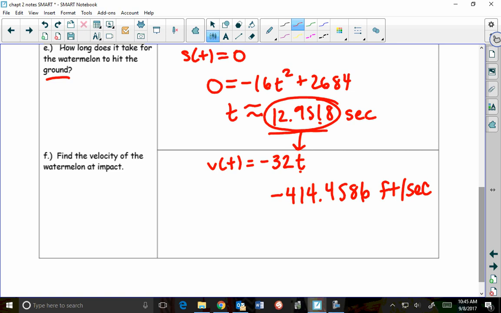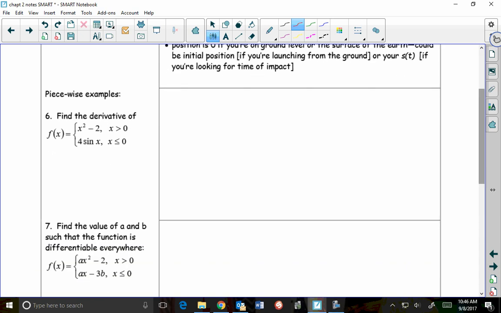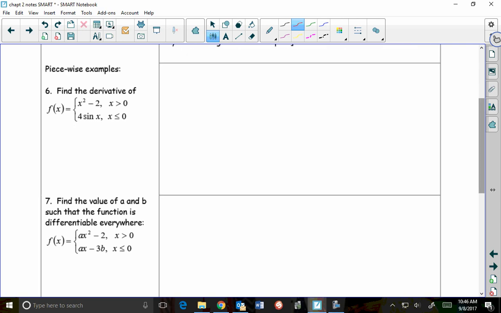One more concept. First, I'm going to give you an intro, and then we're going to do a little bit more with piecewise. We had this before, piecewise. We wanted to see where things would be continuous, right? So if I just wanted to know where things would be continuous, then what did we do? We set this equal to that when x was that, okay? To be continuous. But now we're going to have to see where things are differentiable.